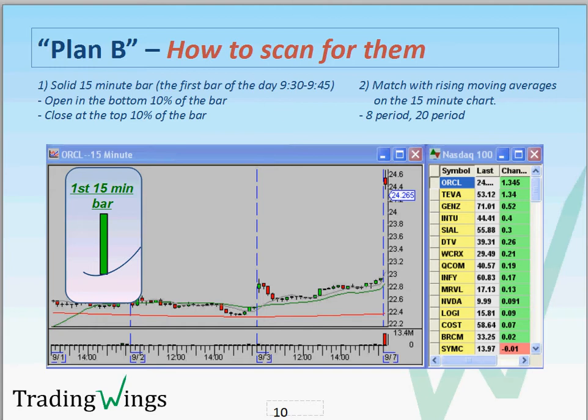Hey, Al, tell me a little bit more about that. Expand on your answer, Al. Al's in the ballpark. Well, continuation, but how do you find for them, though, Al? And Anna, how do you find them? If you look at stocks that are strong stocks, there's going to be a lot of gaps.